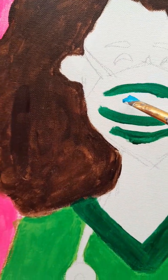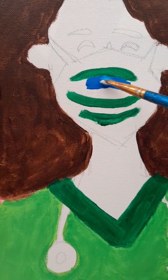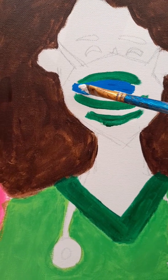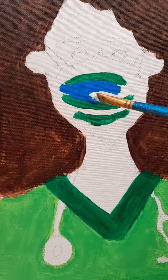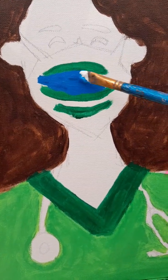How did you get that? 50% of the blue, 50% of the white. Mix of the same. So we need water.